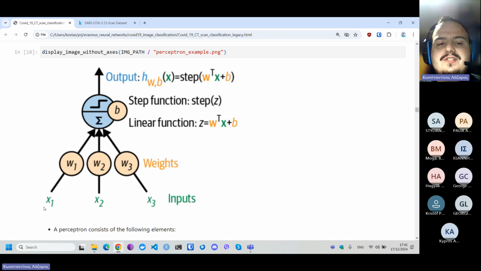So imagine that an input, in our case, is like a one-dimensional vector. In each of these input green values that you see here, we feed a specific measurement for a particular feature of our vector. Each of these values is then multiplied by a specific weight.